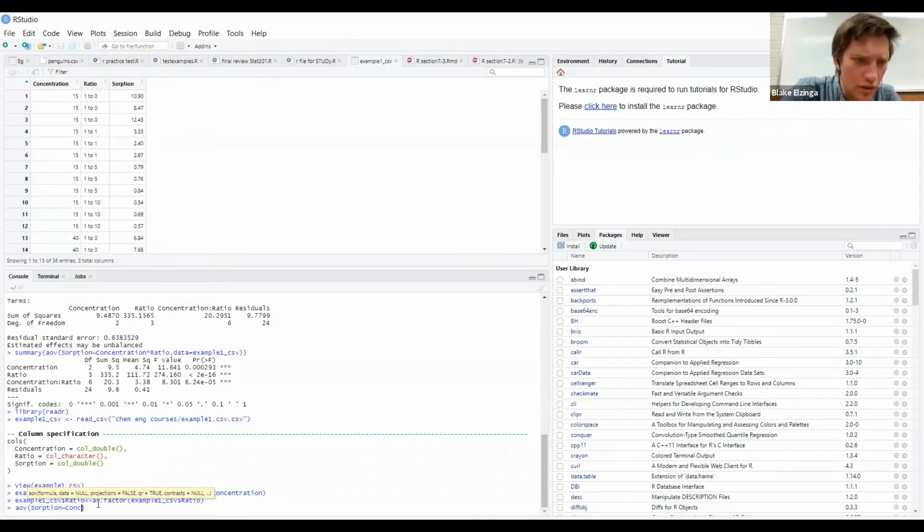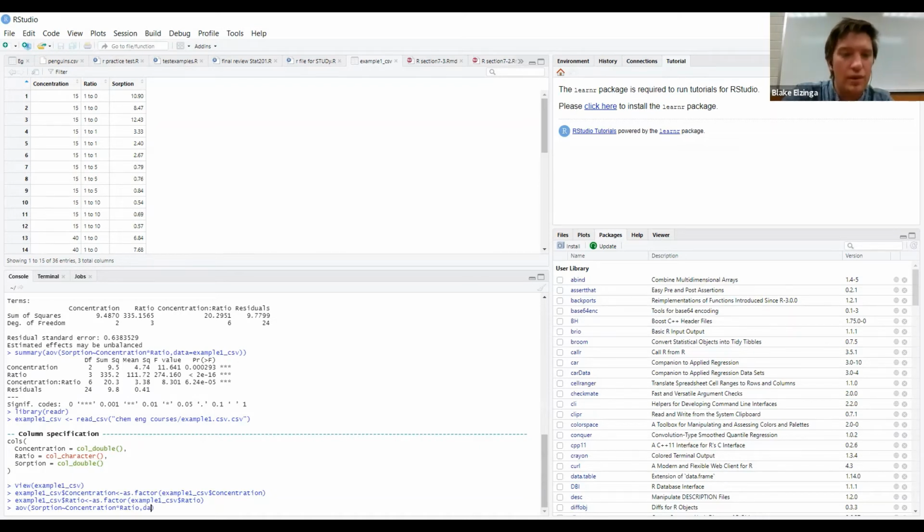Otherwise, you're going to have a lot of issues because it's not going to compute it correctly. It'll give you an error. Then we're going to use the multiply symbol, which is basically saying that these have interaction, right? Whenever you have this multiplied right here, this is saying that these are interacting with each other. We know for a fact it is. If this were a blocking factor in the ANOVA, which we'll get to later, then we would have an addition symbol, which says we don't care about these interactions. So we're going to use a multiply symbol. And it's going to be ratio, right?